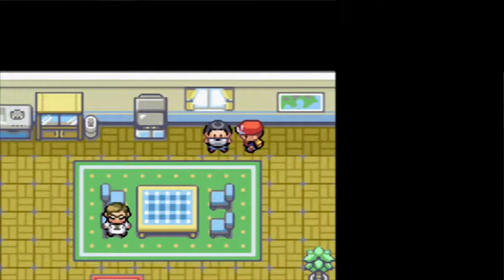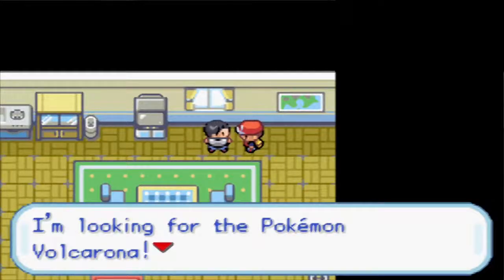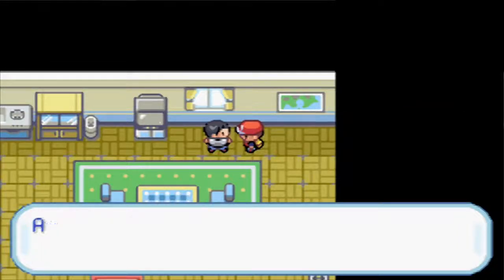So here, this guy used to trade you, I know it was Poliwhirl and Jinx. I think he gave you a Jinx. I can't remember if he gave you a Jinx for your Poliwhirl or if it was the other way around. I think you got a Jinx from him for Poliwhirl. So now he's looking for Volcarona, and he wants one for his Scatterbug. So I'm going to just say no on that one.